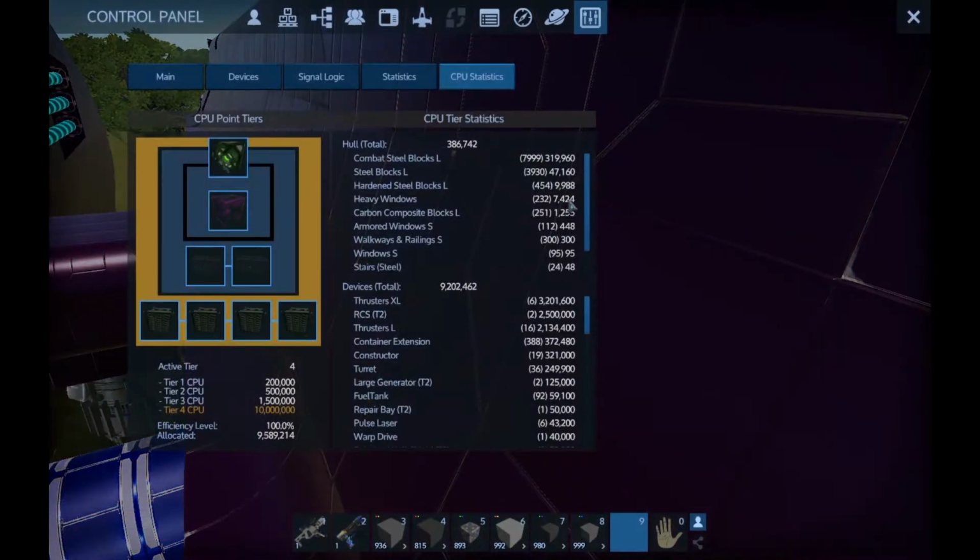Okay, going back to the CPU statistics, you can see here the extra large thrusters. I've got 6 of them in total, taking up 3.2 mil. RCS now 2.5. Large thrusters, 16 of them, 2 mil. Plenty of container extensions. I've got 4 maxed out container extensions as well as 2 smaller ones. Maybe even 3? That's not 6 maxed out, it's 8 maxed out actually, so that's not bad at all.